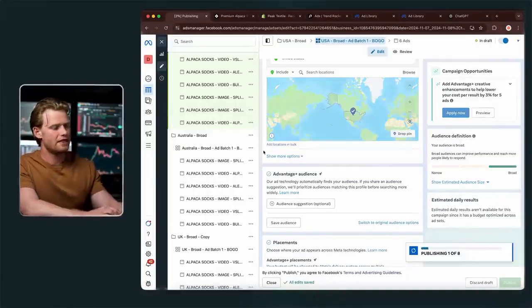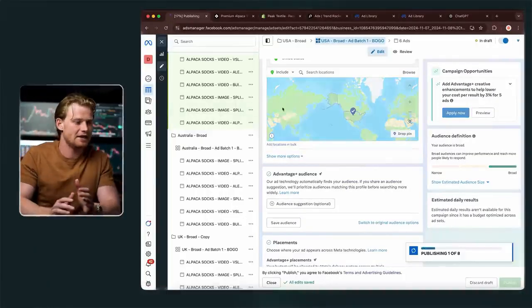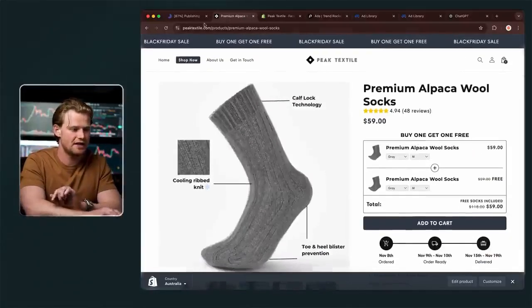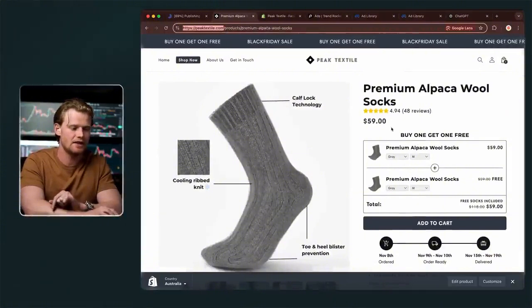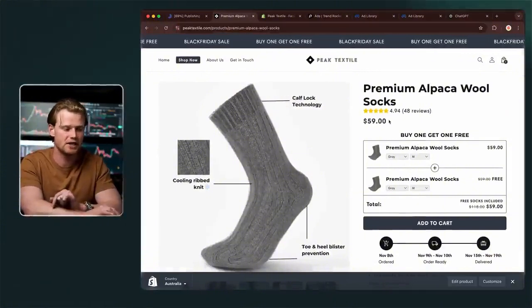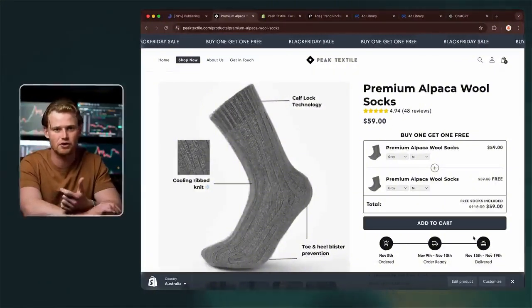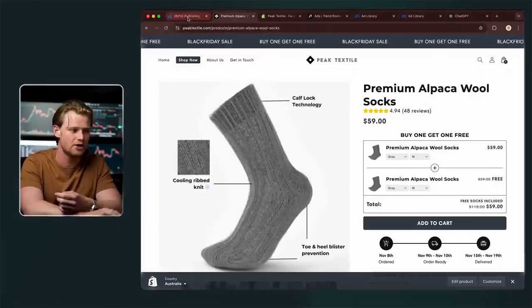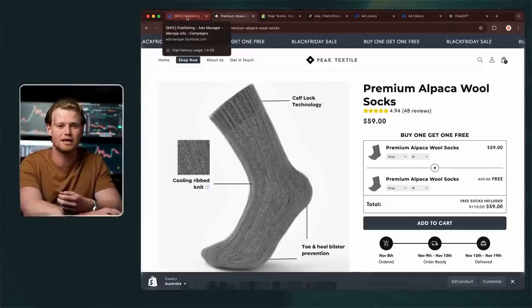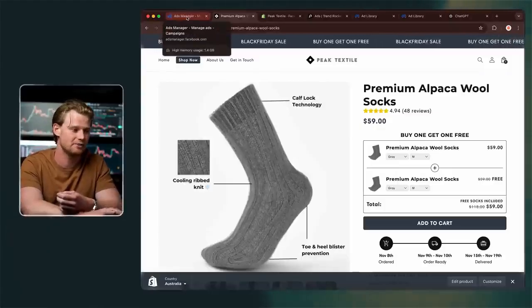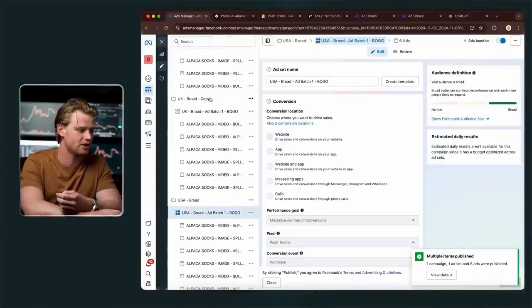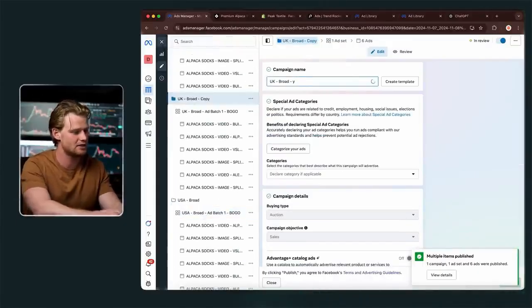Now, one thing to note about my website is I have selected this domain at peaktextile.com. The currency conversion will change. There's shipping options available for the UK, US, and Australia, so I can actually ship to those customers. Just make sure that you can do that before you start spending in the country that you're shipping to. The amount of people that waste money sending traffic to something that they can't even purchase is astounding.